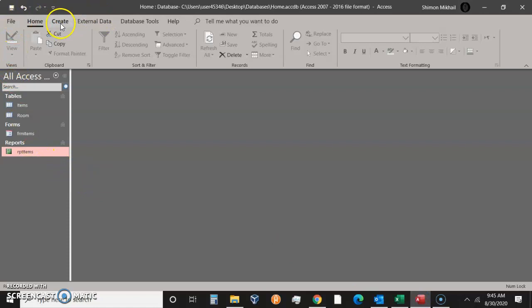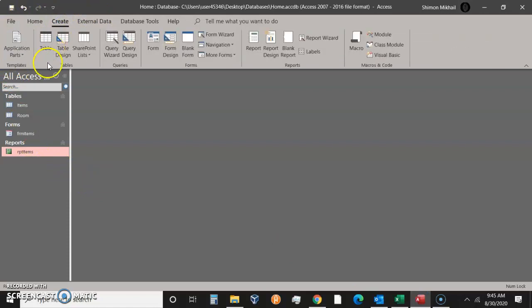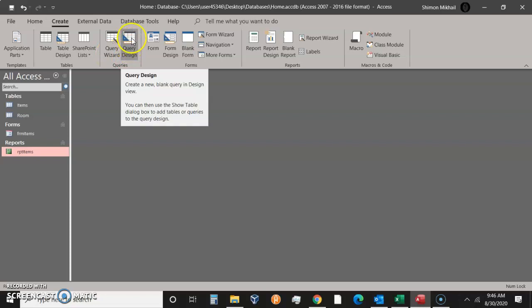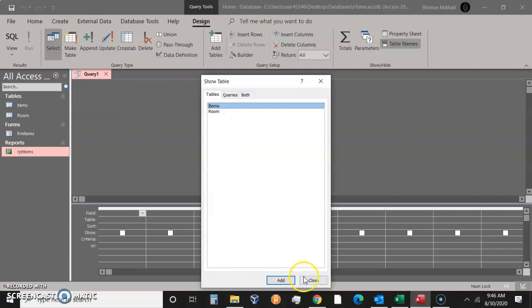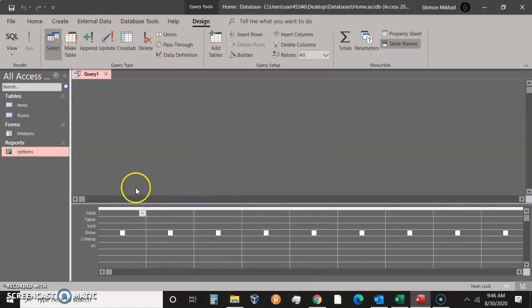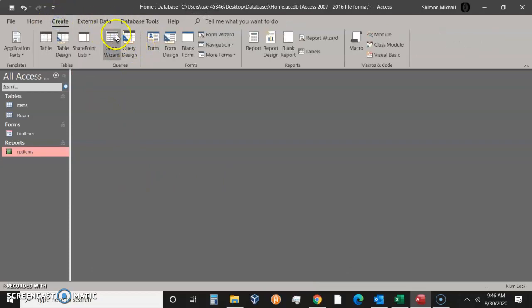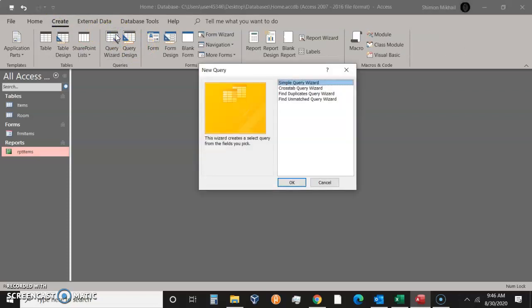So let's go ahead and click on Create, just like we did before. We have different groupings: table, queries, forms. Let's create a query. Now, you can experiment with the wizard. It will speed things up a little bit, but there's also the query in Design View. You know what? This is pretty easy, but since we're on queries, let's see the wizard first, because I think we're not doing anything complicated.